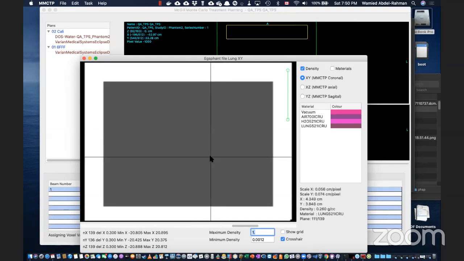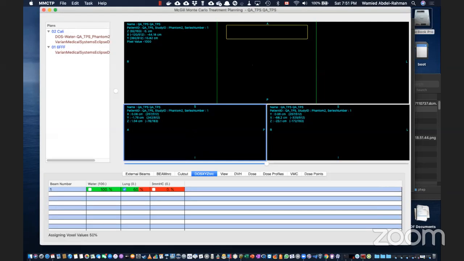So if you want to reproduce what a treatment planning system calculation has done, remember, there is just water. So you need to use water for both materials. The advantage of Monte Carlo is that you can actually assign a different material and look at what difference that makes. And as Andrew mentioned, usually the difference is negligible, or clinically it's really irrelevant.